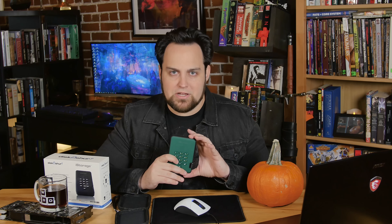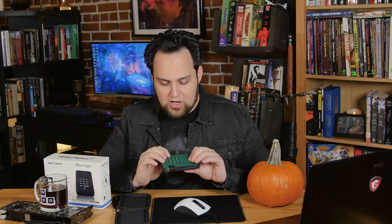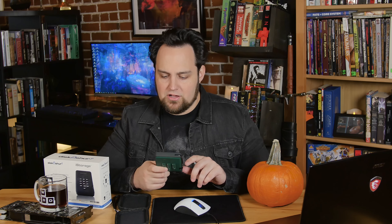Next up on the feature list: it's got an auto lock. One of the things that could really mess you up is if you plug this in, unlock it, and walk away from your computer. You can set up an auto lock feature so it knows you're gone and locks down. You can change the intervals — the lowest is five minutes with no access if you don't touch the drive, and the highest is 99 minutes. I think I'm going to set mine to around 10 or 15 minutes, especially handy if you're taking this around in public and plugging it into strange computers.